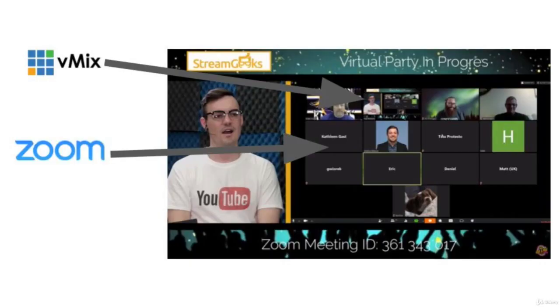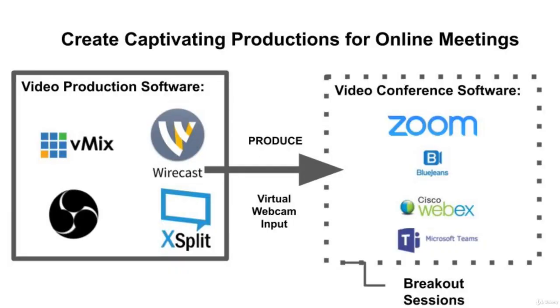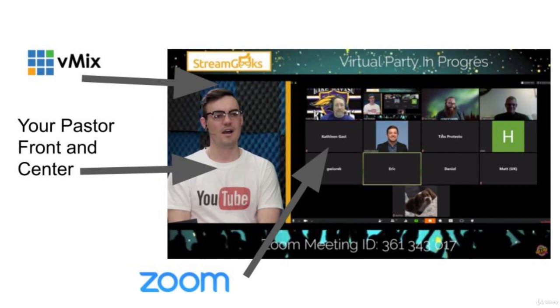Connect vMix with Zoom and Zoom to vMix the right way, video, audio, everything you need to know. Whether you're using vMix to bring in guests, or have a really cool interactive virtual party, there's so many ways to use this. You can use pretty much any video production software, including vMix, Wirecast, OBS, and XSplit to do this. And it works with pretty much any video conferencing software as well: Zoom, BlueJeans, WebEx, Microsoft Teams. So it's really worthwhile taking a look at.